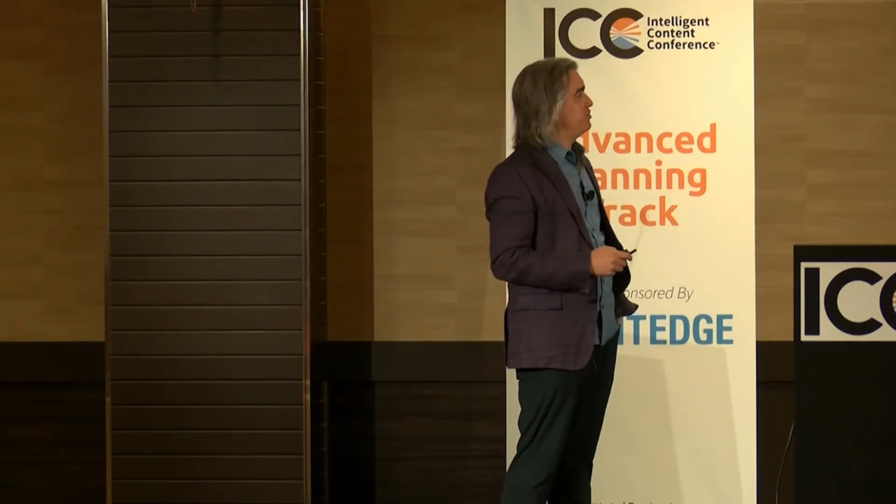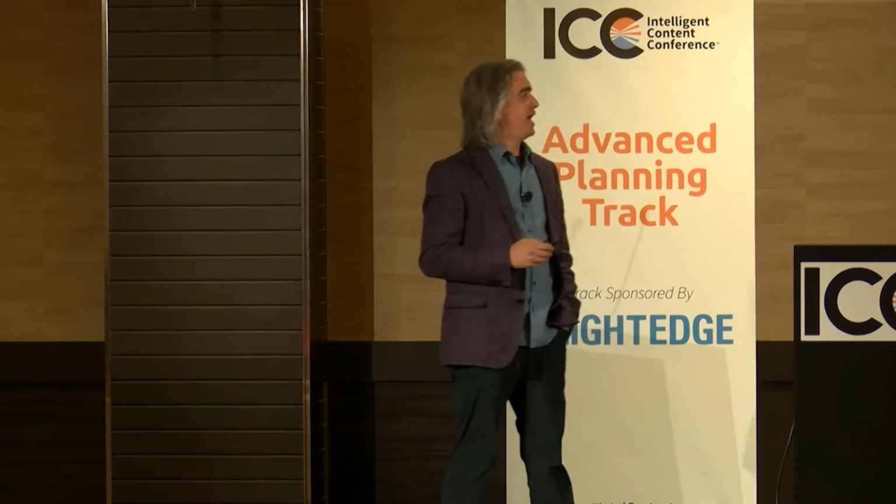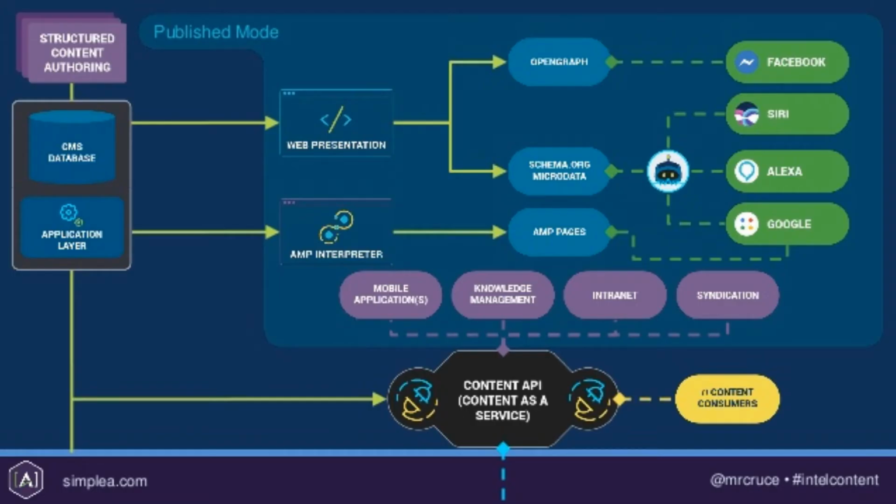We started to develop structured content authoring and added an application layer as we needed to do more things on the web presentation. But then along came social channels like Facebook and external AIs like Siri and Alexa and search engines like Google that started to create more and more semantic intelligence. And so we needed to start publishing out more specific rendered content to those channels. So standards started to be developed like schema.org.